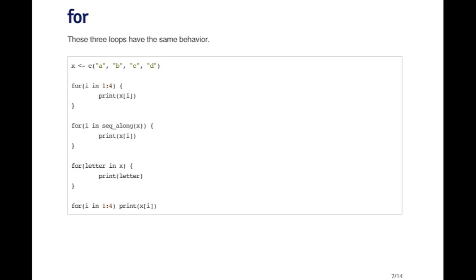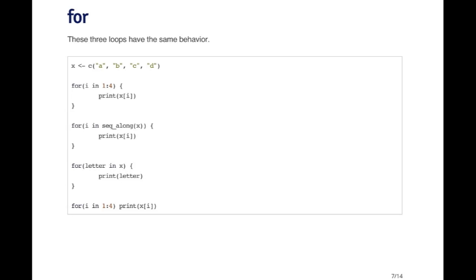There are different ways to use a for loop, and R is pretty flexible about how you can index the different types of R objects. Here I've created a character vector with the letters A, B, C, D in it, and all of these for loops are equivalent. In the first one, I've done what you might commonly see in other languages like C that have for loops. Here I've got an index i that I sequence through 1 through 4. I create an integer sequence, and then I print out the ith element of x each time. So this loop just prints out A, B, C, D.